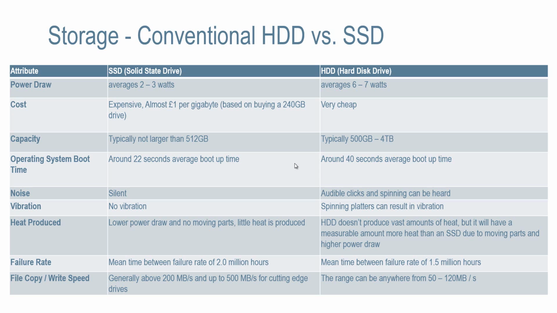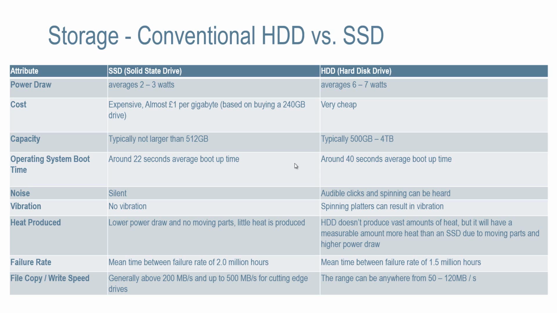Standard hard disks are very cheap these days, and so you can get 4 terabytes for a pittance basically. Operating system, so averaging around 22 seconds boot up on an SSD, around about 40 seconds on a standard hard disk. There's no noise from an SSD compared to a hard disk. No vibration either on an SSD. Very little heat compared to a hard drive. Failure, in theory, solid state disks should last or outlive a standard hard disk.